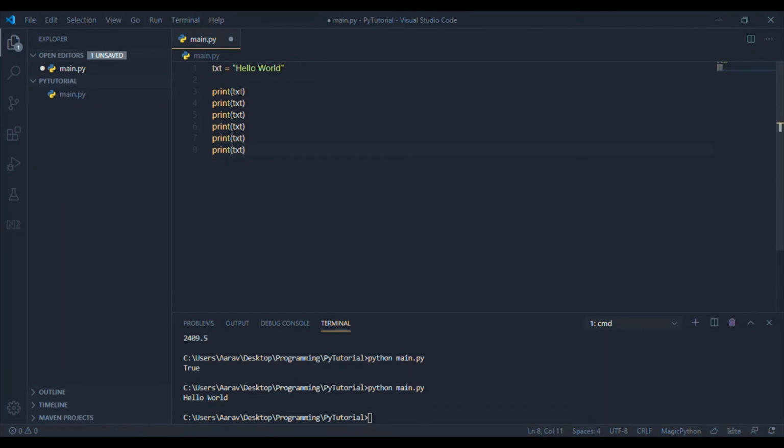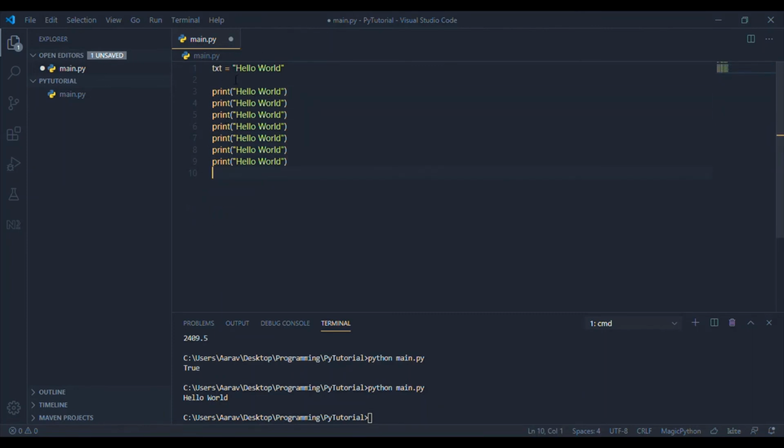Say I wanted to print txt multiple times. Now say I hadn't used txt, and I just used hello world in each of these. Let's just copy and paste, I'm way too lazy. You get the point.